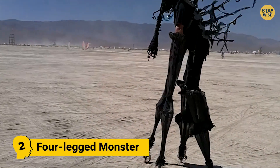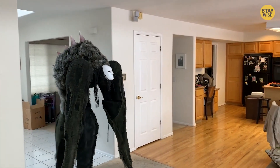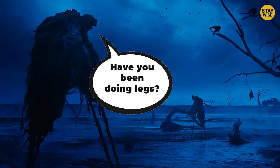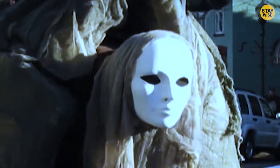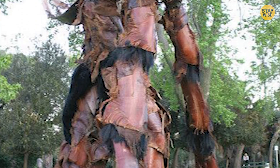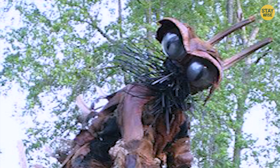Number 2: Four-Legged Monster. If you're a pro at walking with stilts, then this might just be your look. Sure, this might take a lot of effort, but when people see this costume, it will be priceless. The macro size of the outfit itself is enough to scare people — you don't even have to do anything more. Add tatters to elevate the look and you will make the perfect crook.